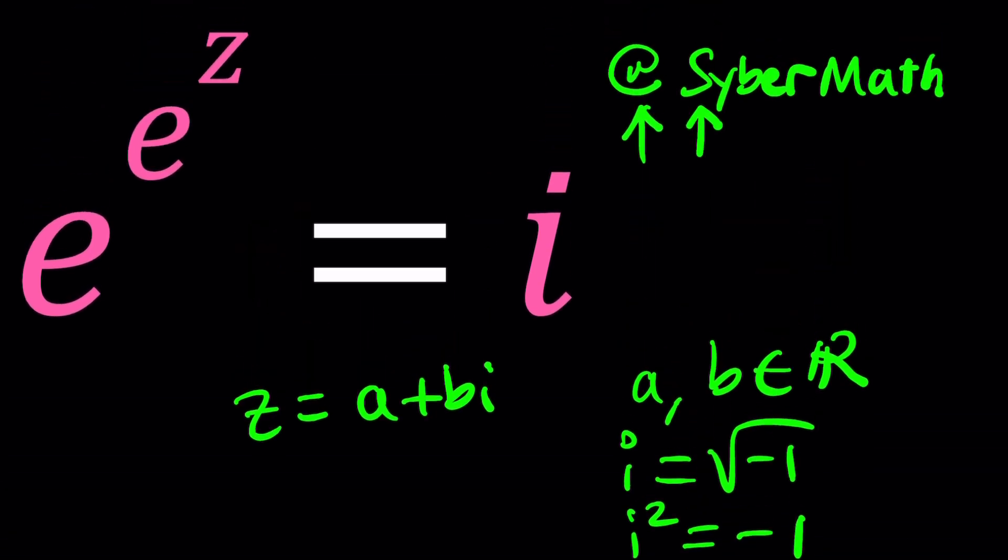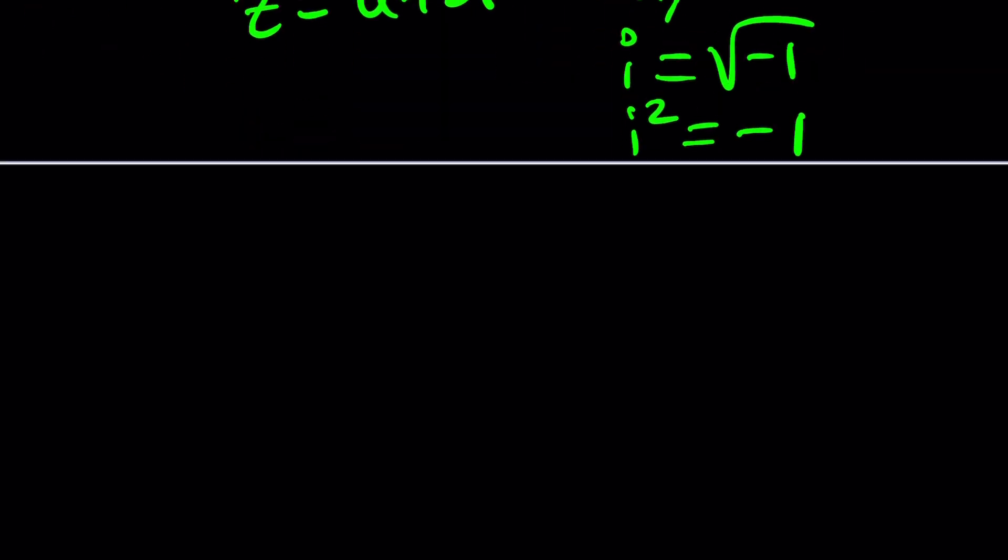Well, in this case, if I replace z with a plus b i, is that going to help me? I doubt it. That could work, but I'm going to use a totally different method. I'm not going to replace z with a plus b i, but instead, I'm going to use the polar form thanks to Euler because Euler is the best, in my opinion, at least. We're going to be able to have exponentials on both sides. That's the beauty of exponents.